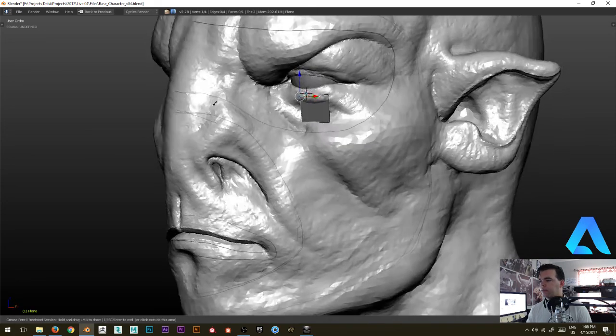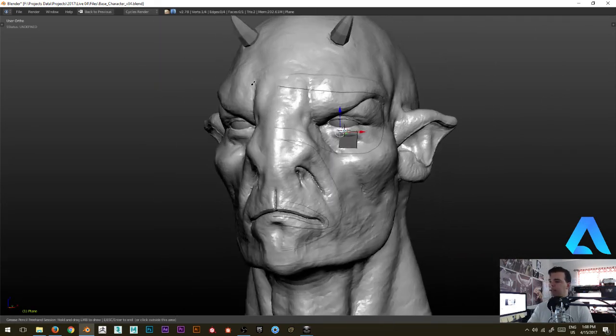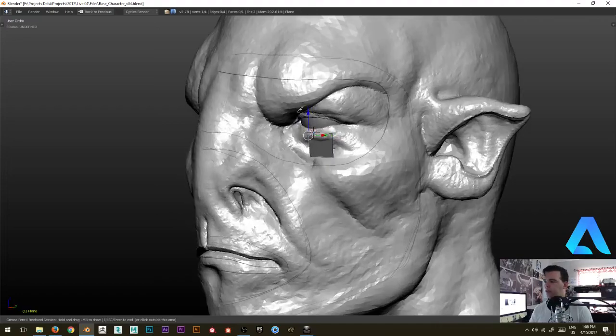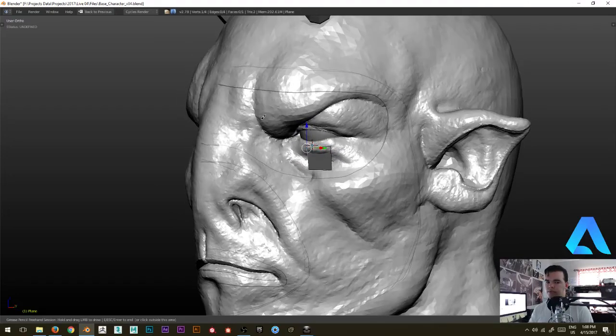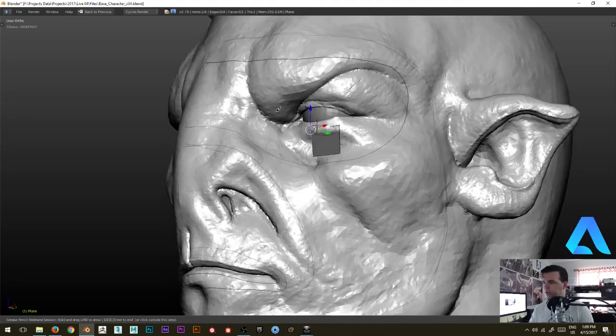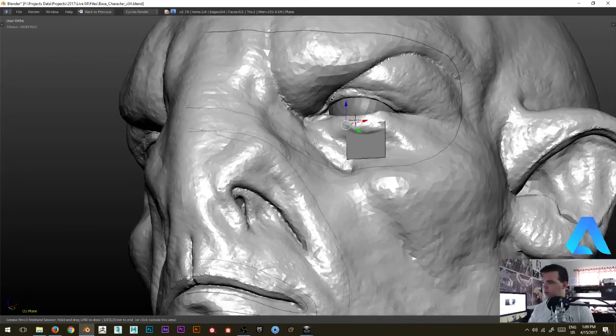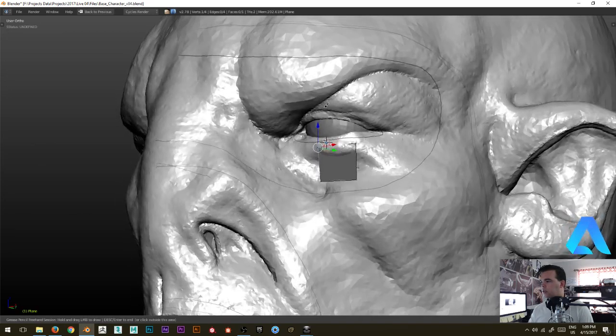I'm analyzing what I have in this character, surface, everything. And then I'm trying to give a better solution. There you go.